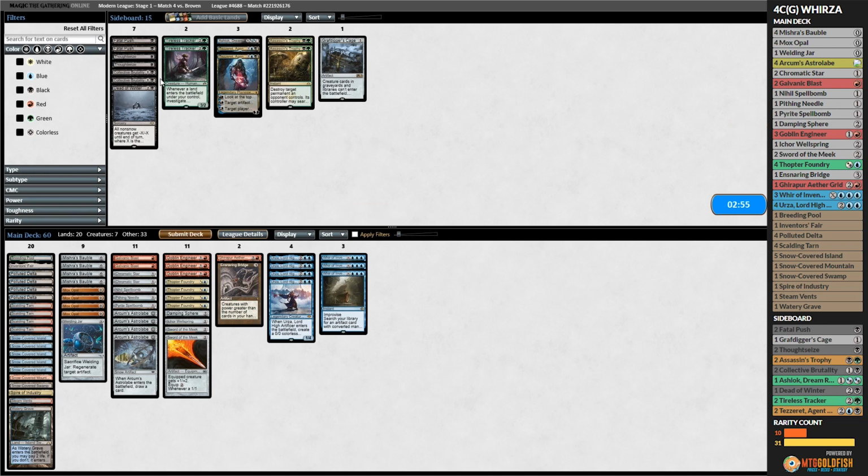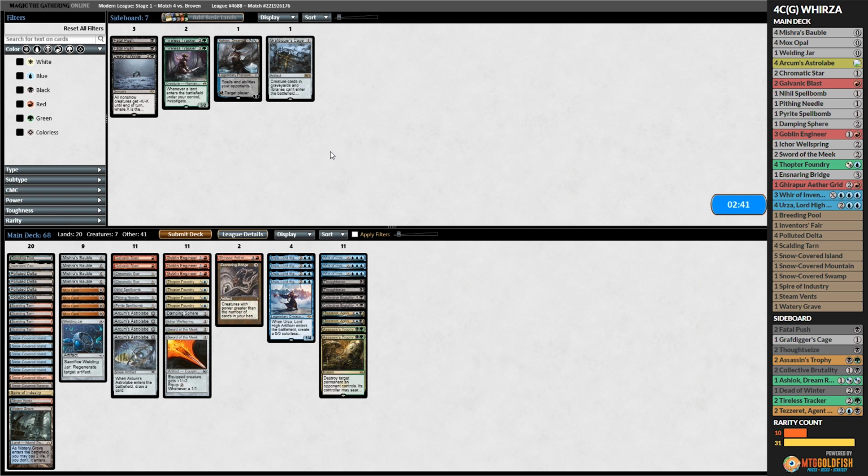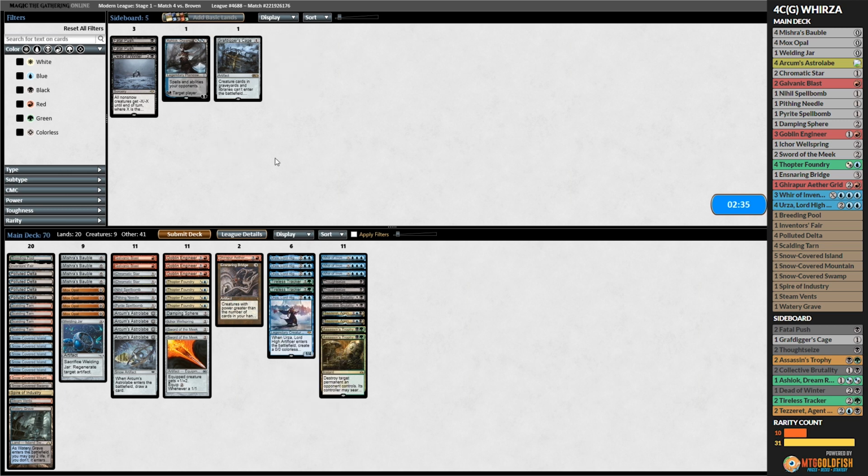All right, so for blue-white, we're bringing in all of our discard spells, our Tezzerets, our Assassin's Trophies, for the Stonies and the Rest in Pieces. Pushes, and I don't like bringing in pushes. Trackers are definitely in for the card draw. Cage is just okay. It does help with Snapcasters, but I don't think it's worth a slot.